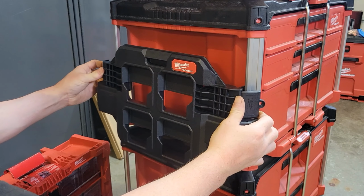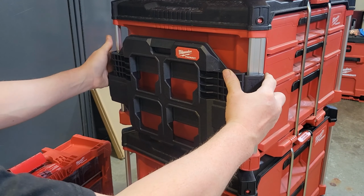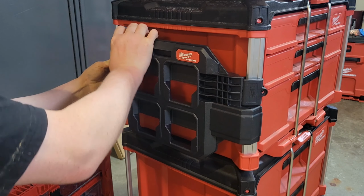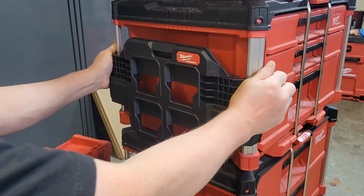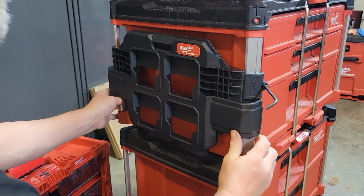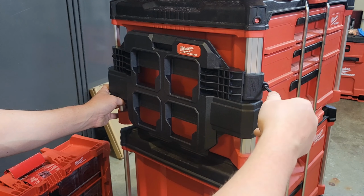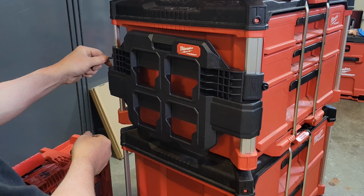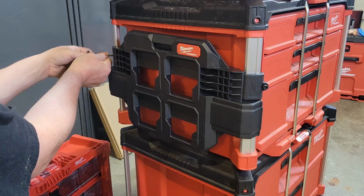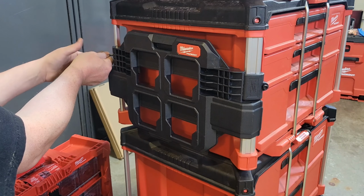So I'll put the first plate right about in the middle. That way we can just loosen it off and adjust it up and down as we see fit. And at this point, I'm not going to tighten the accessories down 100%, just to make adjustments down the road a little bit easier. And once we get everything finalized, we can cinch everything down nice and securely.